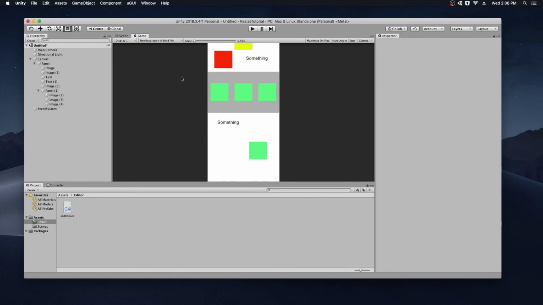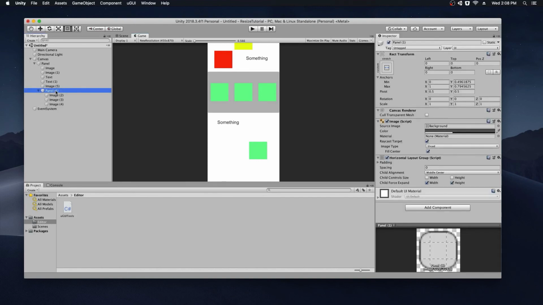It's very simple. Just anchors to corners, pretty much everything. And just remember, even a panel like this that doesn't actually do anything by itself, but is holding things, needs to be anchored so that the things inside of it are resized correctly. So that's pretty much it. Let me know if you have any more questions. But that's all you need to do for resizing.